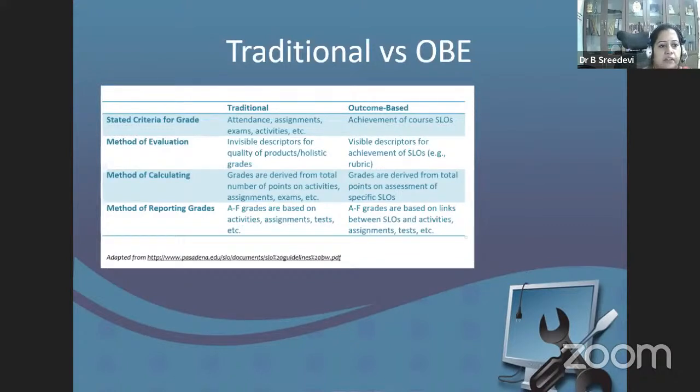attendance in the traditional method, we had attendance. Students should have 80% attendance. Students should submit the assignments in time. Then they should write the exams clearly and they should get 50% of marks. And whatever activities that we specify, they should complete all the activities to get the internal marks. So these things are purely monopoly, driven by the teacher.